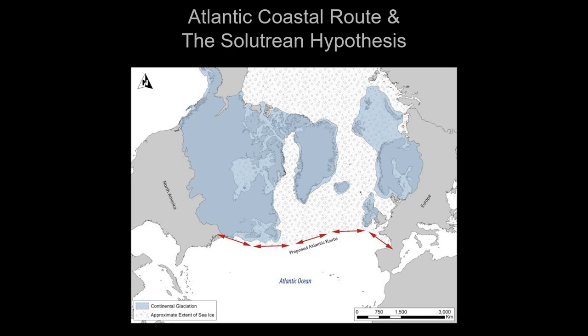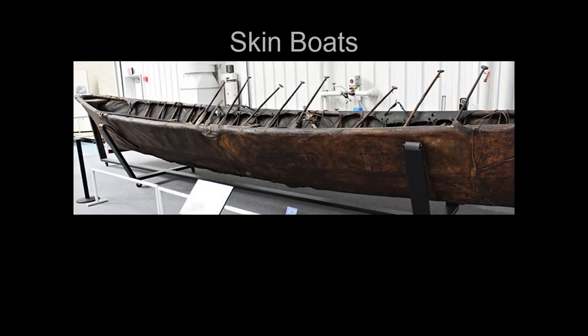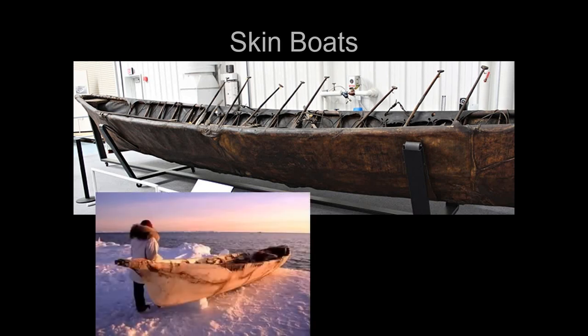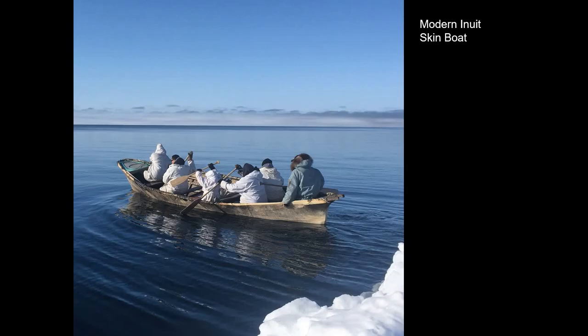Is it possible that they could have done that? As it turns out, yes, they could have. We know that in the Paleolithic period, they did have a technology that was very similar to skin boats. Skin boats, which are called umiak amongst the Inuit, are still made today. They have a wooden frame, and stretched over that wooden frame, you have a stitched hide, usually seal hide or walrus hide, which is treated with animal fat to make it water repellent. They're very seaworthy. They continue to be made today, and they can carry several people.